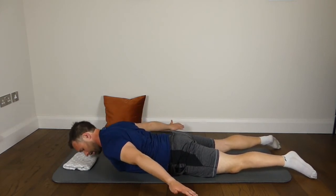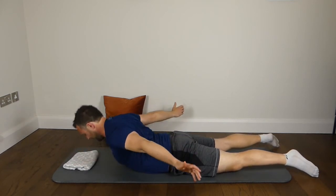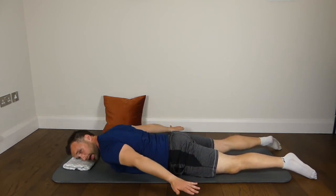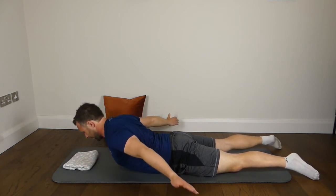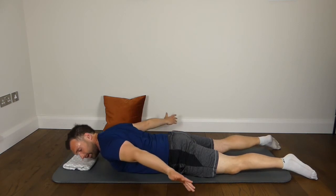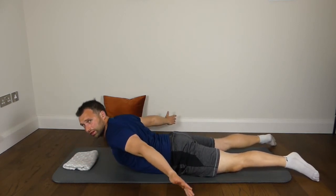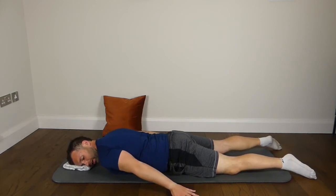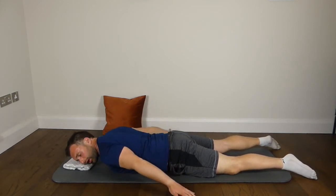Chin is tucked in, and then lower back down. Get the hands as high as you can. Lift the chest up. And then lower back down. And lift and lower. And lift and lower. Good. Lift and lower. Three more.